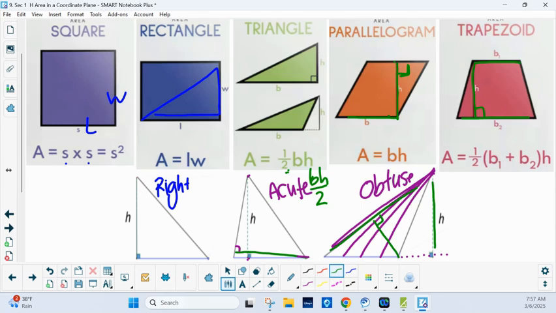So to find that area, it's kind of like you have two triangles in there and a square or rectangle in there. So they come up with a formula to account for all of that. You have to add the two bases together, however long base 1 and base 2 are, the parallel sides. When we talk about bases of a trapezoid, it's the parallel sides. You have to add those, then times it by the height, and divide by 2, or times by a half. So that one is unique. We don't use it as often as the others, but we do need to know its formula. So we've got them all. You've got them in your notes.